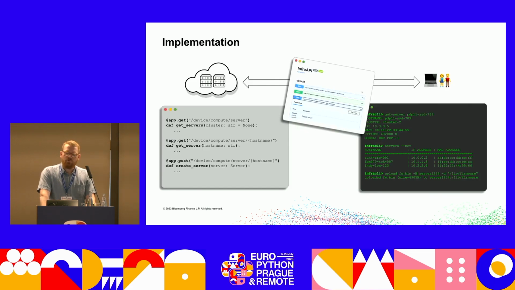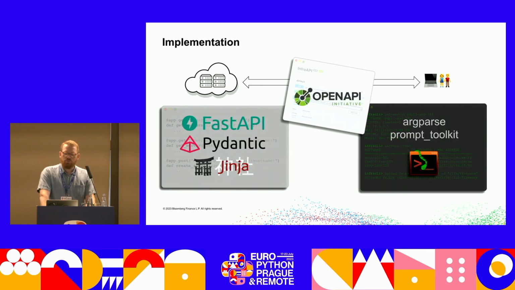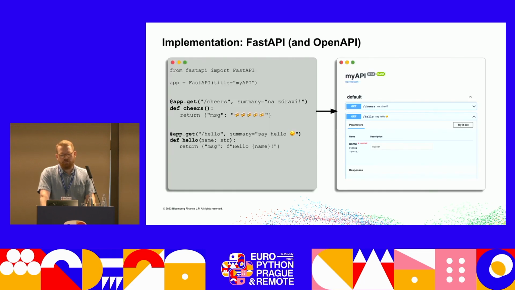All right, now that we have a clear understanding of the problem, it's time to implement some solutions. While we use many of the great open source projects you see here, we're going to primarily focus on FastAPI. If you aren't familiar with FastAPI, it's a great open source web framework for Python. While there are numerous good reasons to use it, one feature we love is the support for automatic OpenAPI doc generation. Here on the left, we have a simple FastAPI implementation with 2 endpoints. With just this code, FastAPI automatically generates the OpenAPI docs you see on the right.